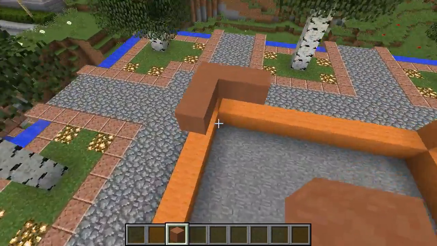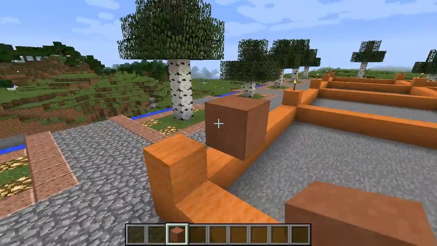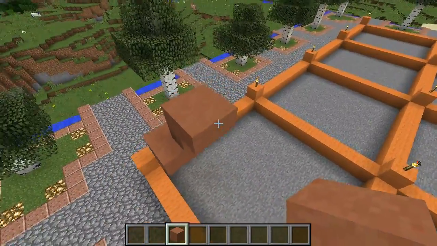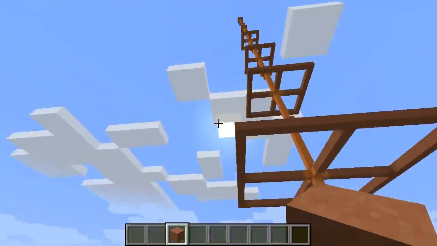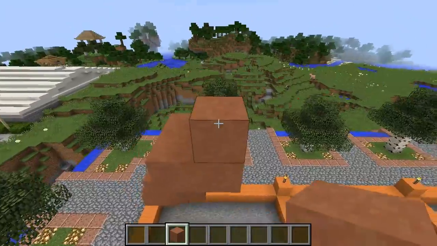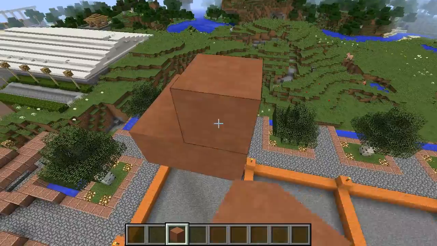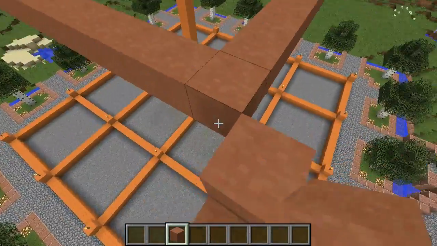So I guess that means... I think what that means, actually, is that we start here and just go 2 blocks up, 1 block across. 2 blocks up, 1 block across. 2 blocks up, 1 block across. And that should just join up there. 2 blocks, 1 block, 2 blocks, 1 block. There you go.